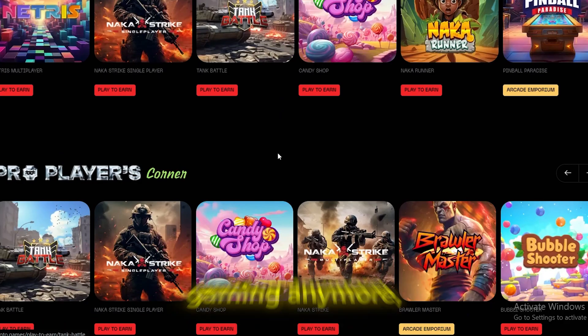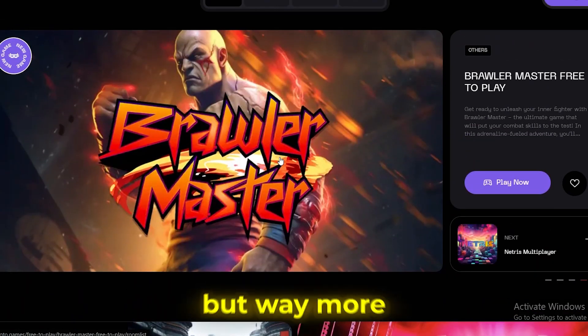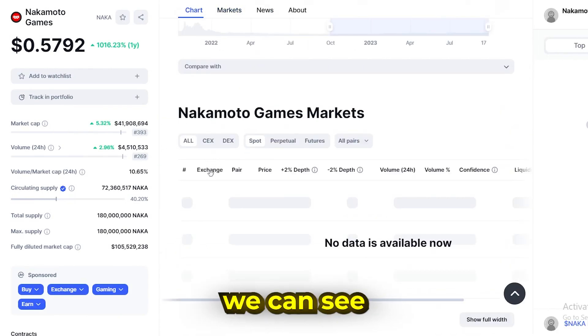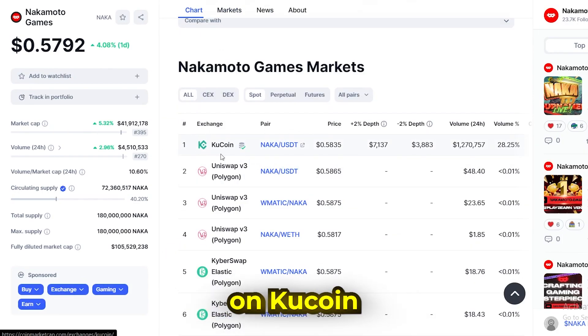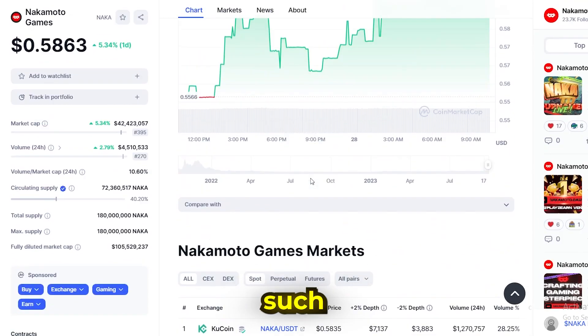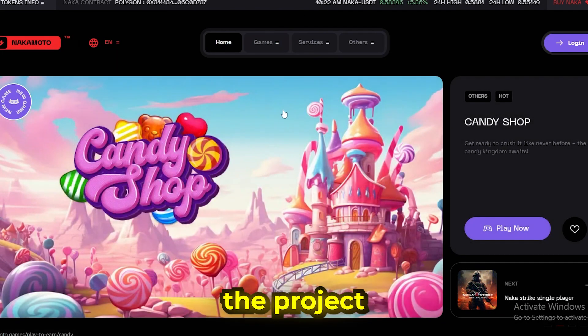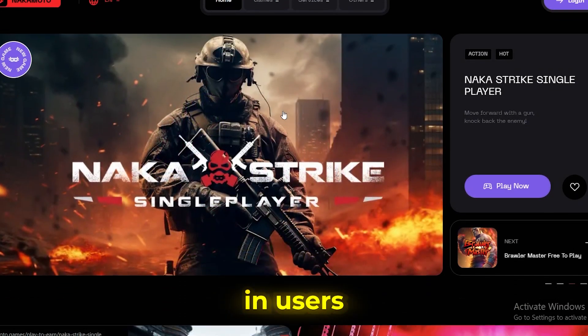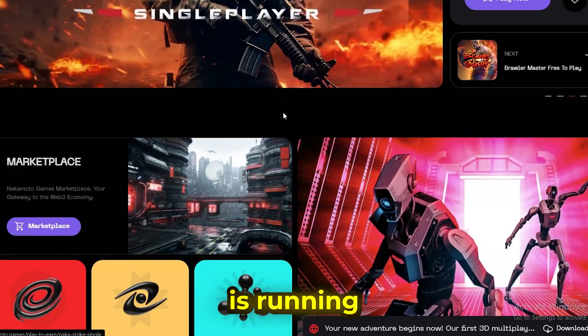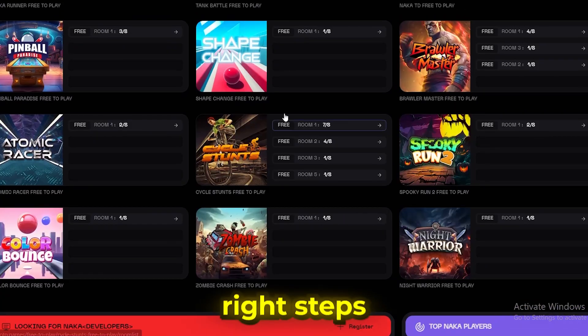Right now, no one talks about crypto gaming anymore, which I see as this gaming niche getting hype again — but way more this time. By the way, Nakamoto Games is only on KuCoin at the moment, which is a great sign. It hasn't been listed on bigger exchanges such as Binance, and once we see the project get on Binance, the hype will be real. Moreover, what is interesting is that we can see a clear rise in users in the last two months. The project is running on a Polygon chain. All these factors could lead to great success with the right steps taken.